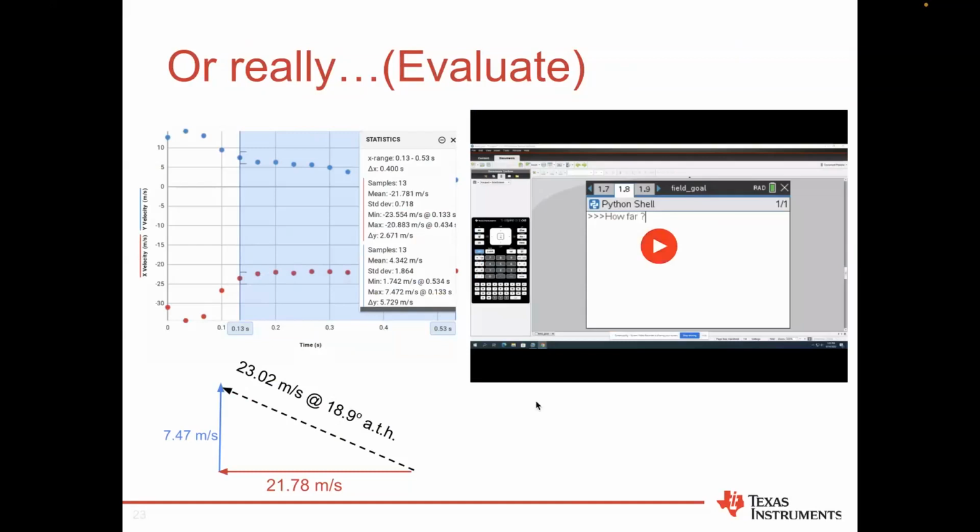So the beauty of this program, in the setup we've gone through over the last few minutes, is the ability to have students collect their own data and put that in and start playing around with the simulation: what could I really make a field goal from? What does this information say? What would happen if I change the angle versus the velocity? Because I probably can't have my leg go faster than it is right now. That's probably the maximum velocity I can move my leg at. But what happens if I change the angle?